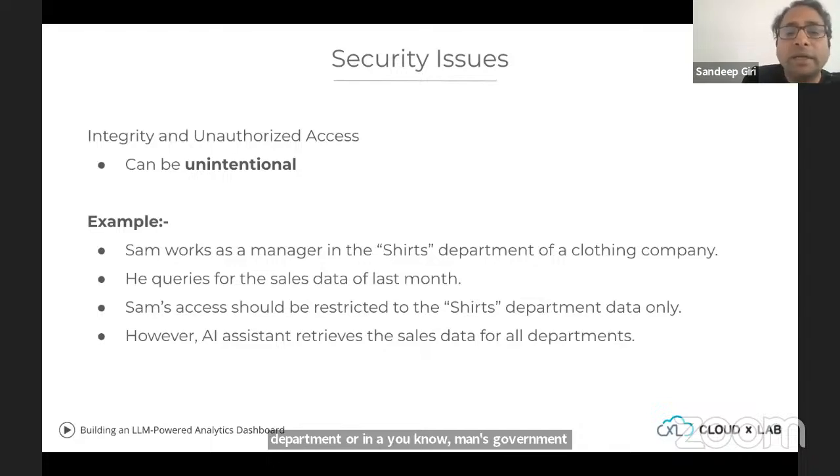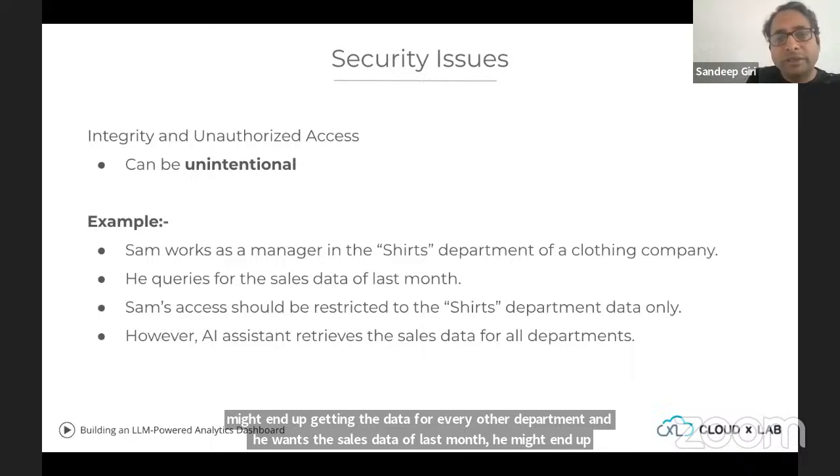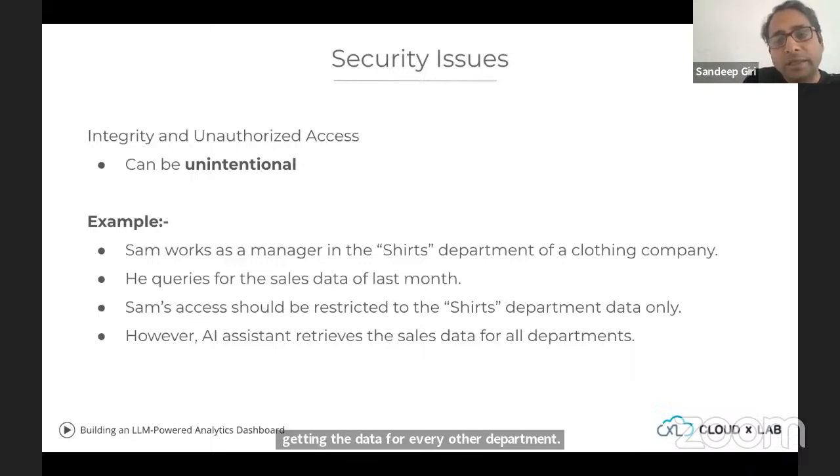He might end up getting the data for every other department, right? Because he can just craft a question, he forgot to mention that he's from the shirts department, and it ends up querying all the data. So unauthorized access or loss of data integrity could be unintentional or intentional, but it is a security issue.